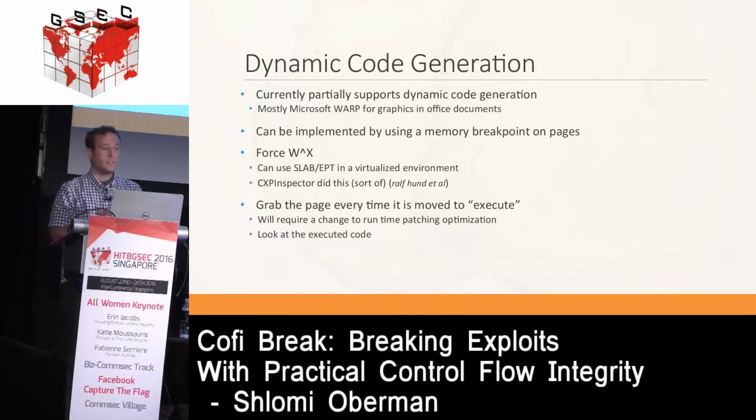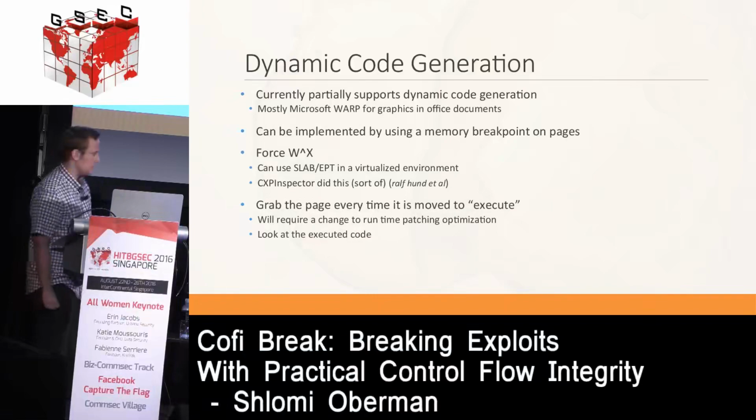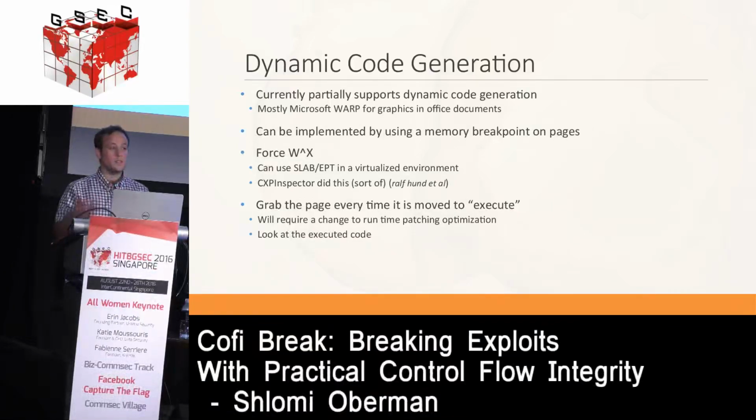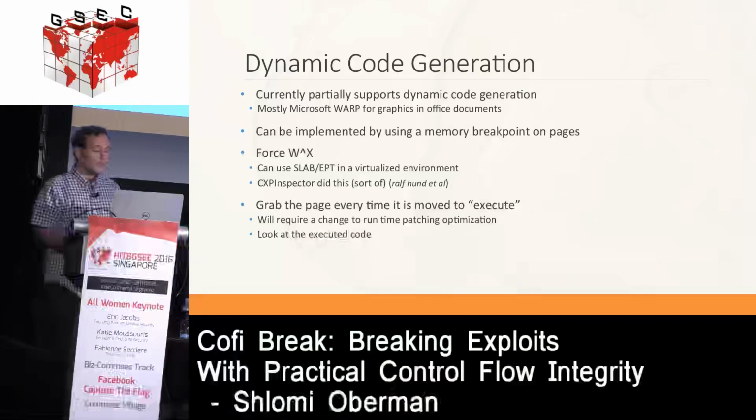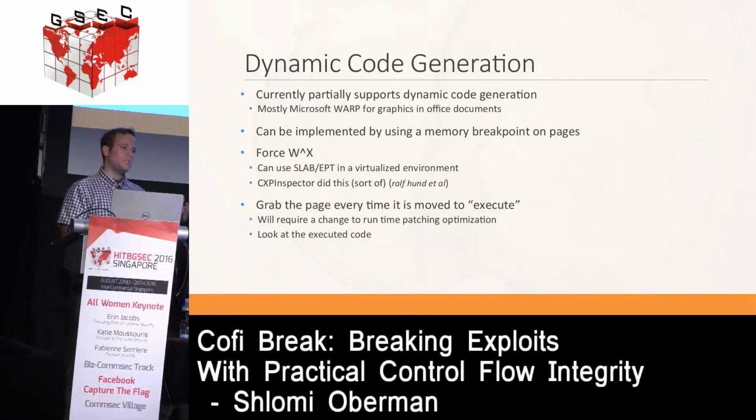So one thing is dynamic code generation. One thing I completely didn't talk about, and is pretty important. Okay, Adobe PDF, Office Suite, they use some dynamically generated code, but nothing too serious. This was handled very simply. But some other applications like browsers, Flash, Silverlight, whatever, many different content parsers use just-in-time compilers. In order to have just-in-time compiler analysis, we'd have to have a snapshot of every time this code is executed.